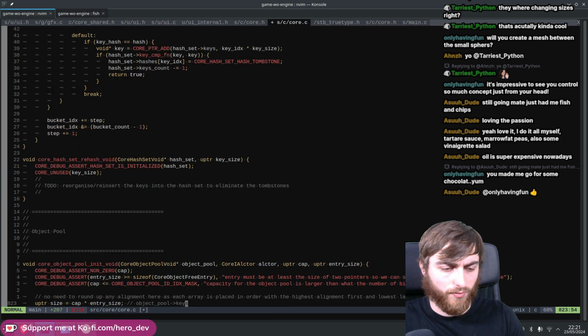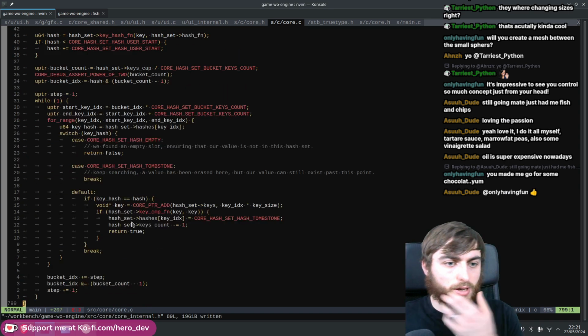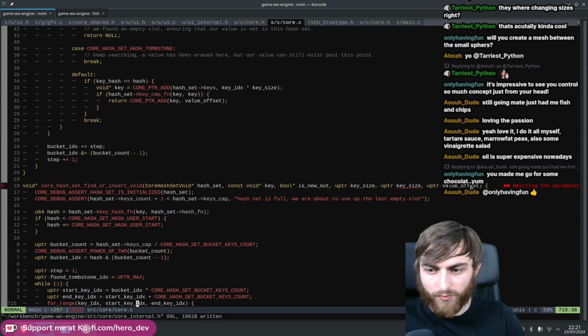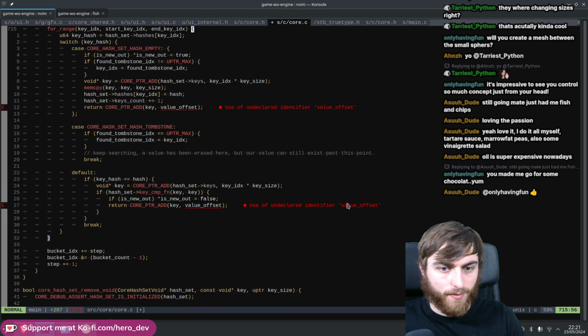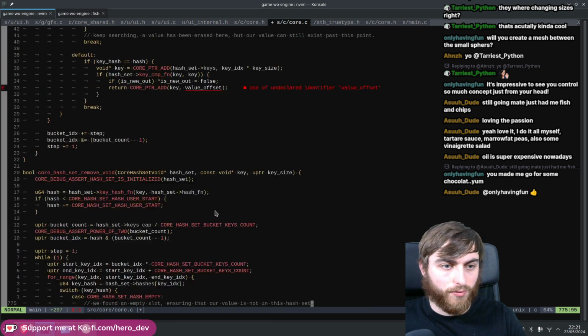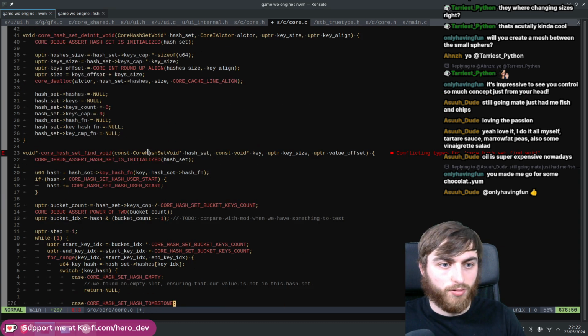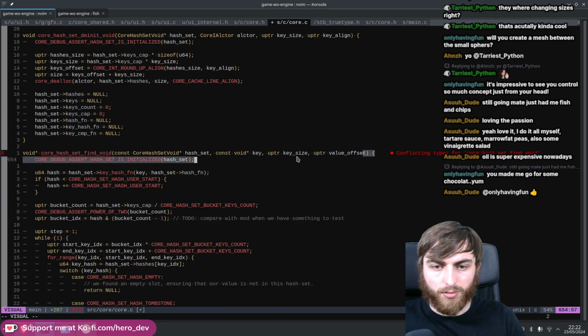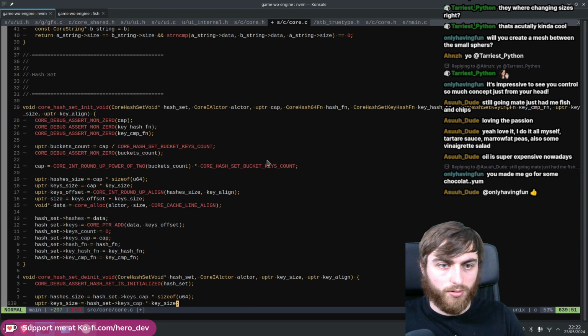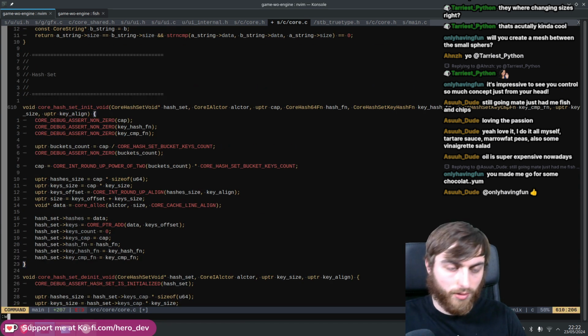Yeah, I just didn't save the file. That's fine. Cool. What else is there? So now there's duplicate stuff here, and value offset doesn't have to exist. There. Key size. That's fine on the remove. Right. Value offset goes away.